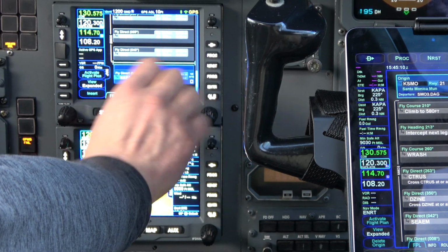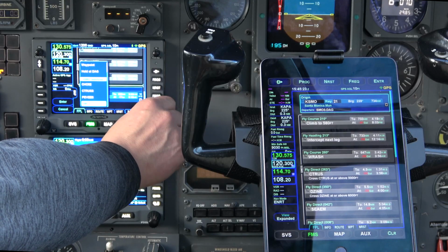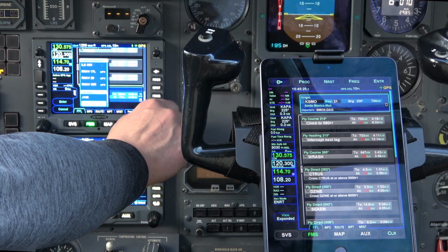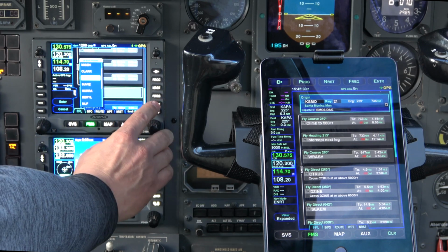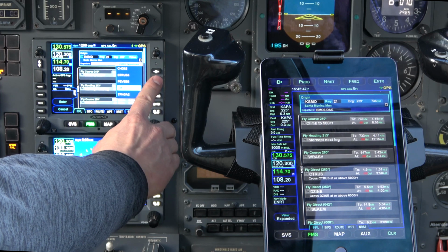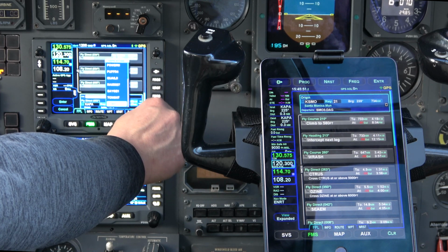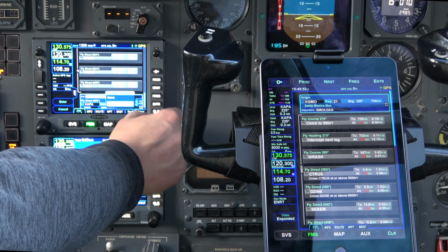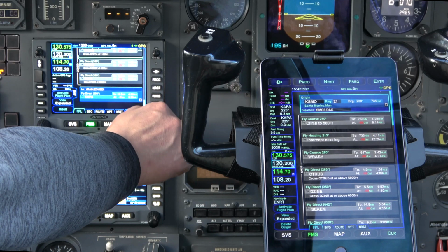So what we can do is put this cursor here in the middle, press enter, and let's come down here to Airways J9. There it is. And we're going to exit at Las Vegas. And then at Centennial, we're going to do procedure, and there's arrivals. We're going to do the Zombies 1. There it is. Vrain. And there it is. So our flight plan is now entered.